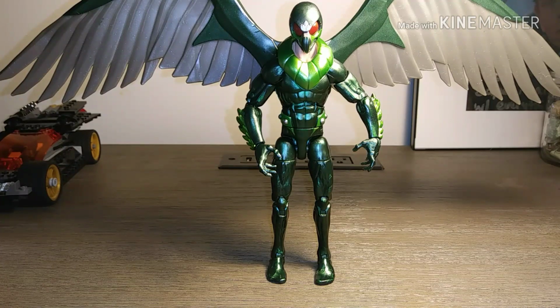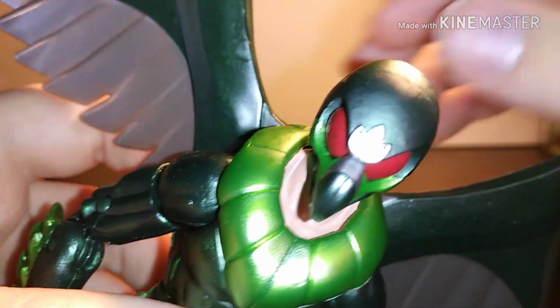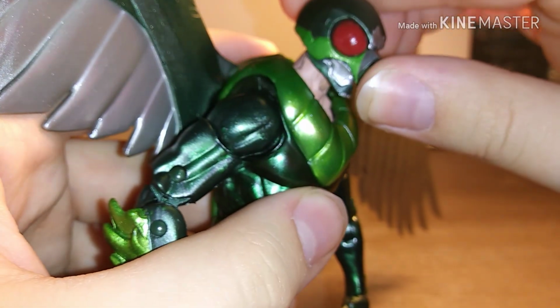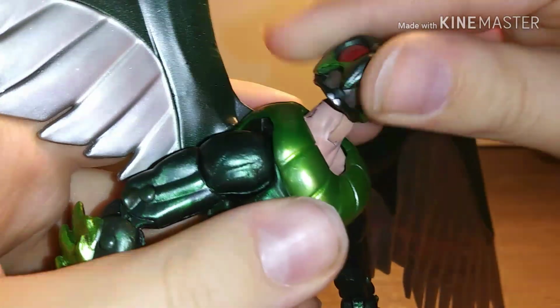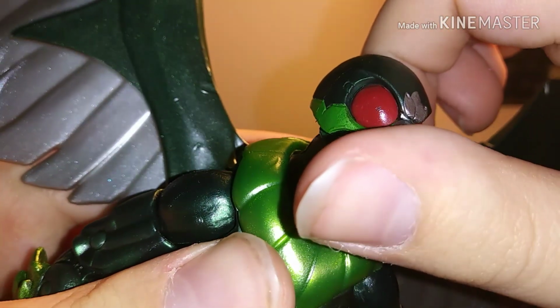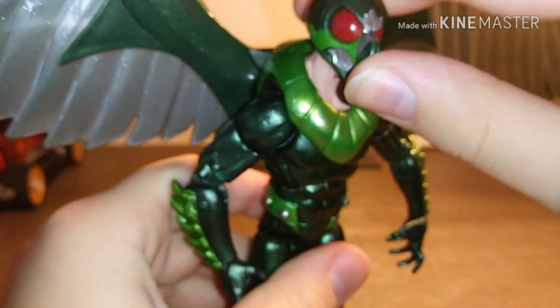Okay, so now that we have both the figures out of the box, we shall see their detail and articulation. So we of course have a very nice head sculpt right here. Quite nice. If you look, you can see a tiny dot of paint right there. I think that's meant to symbolize a vulture's eye. I don't know. The helmet looks very good.